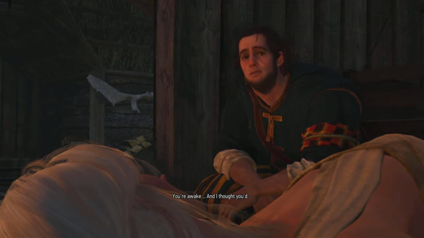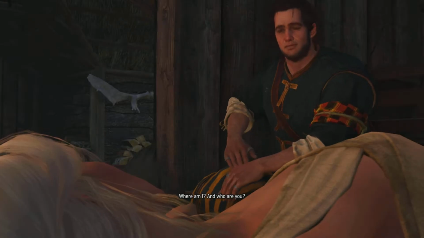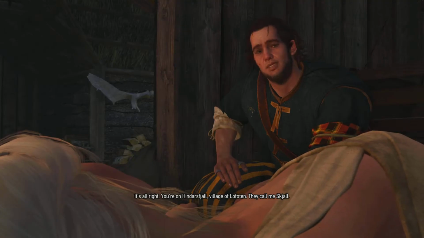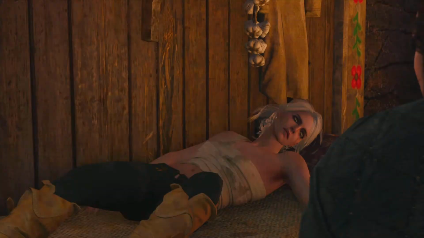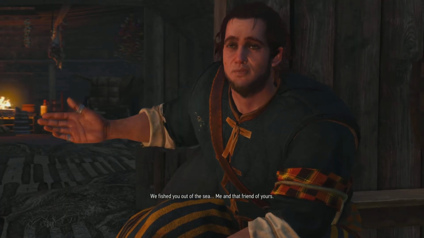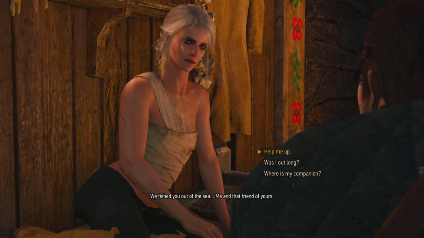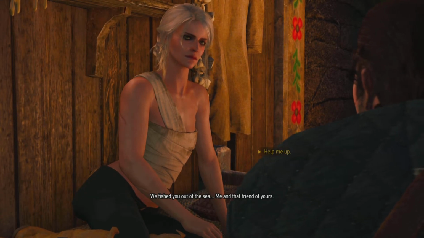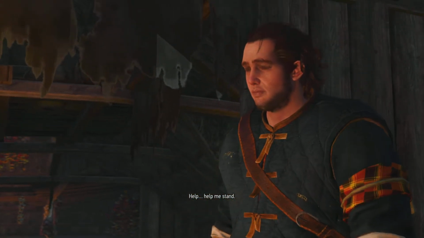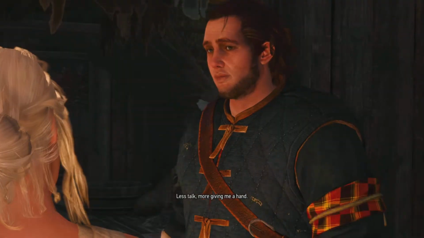You're awake. And I thought you'd... Where am I? And who are you? It's all right. You're on Hindersfjall, village of Lofoten. They call me Skjall. We fished you out of the sea. Me and that friend of yours. Help me up. Help me stand. I don't think you should... Less talk, more giving me a hand.